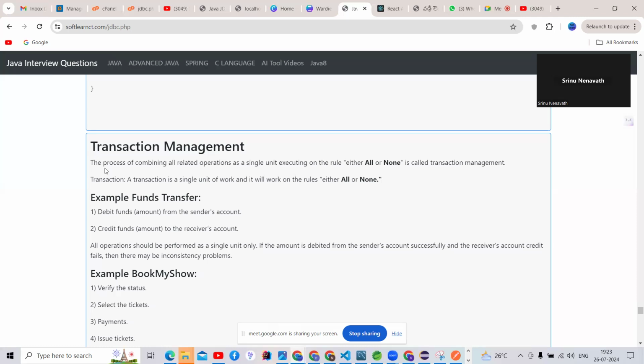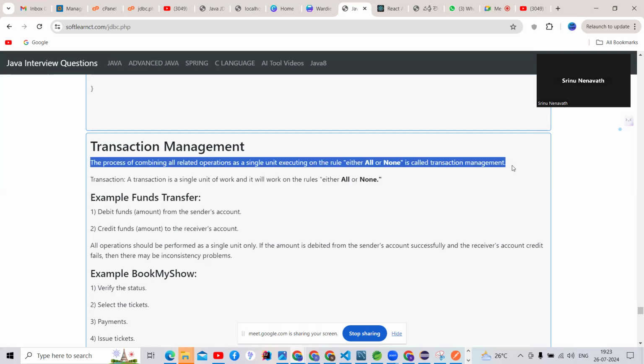You can read the definition here: the process of combining all related operations as a single unit, executing on a rule, either all or none, is called transaction management, guys.